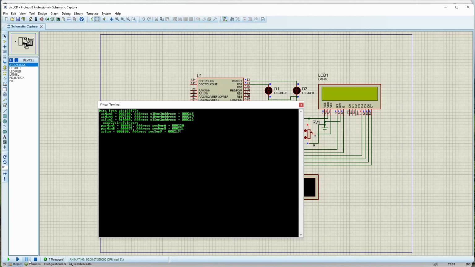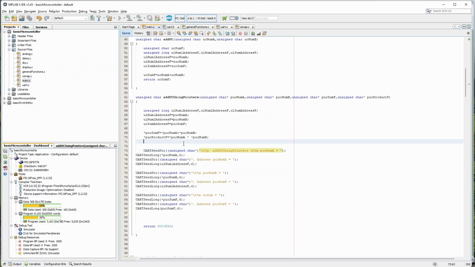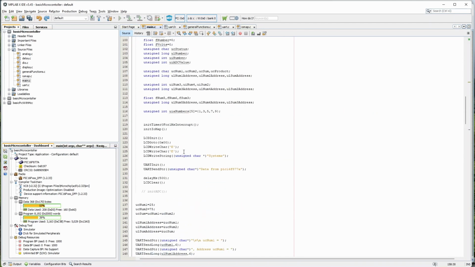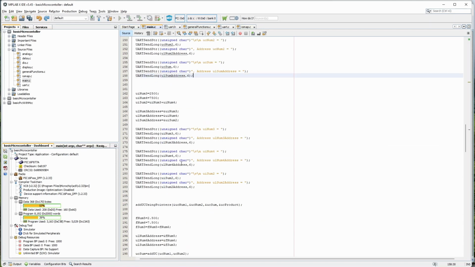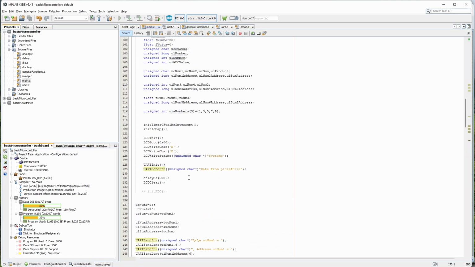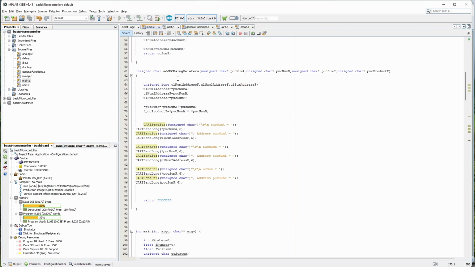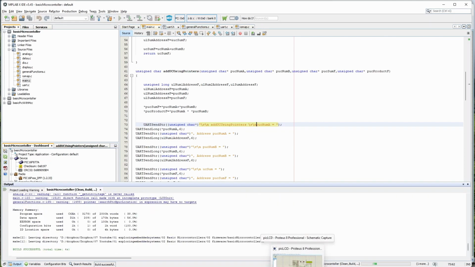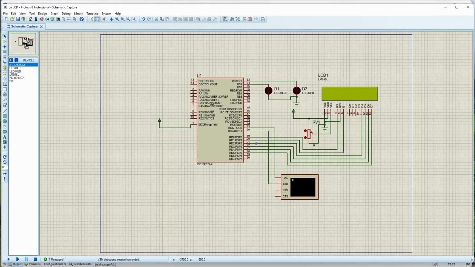I think I've deleted the wrong function. So I should have deleted this. And in the function, let me put the function name so that you will know that below this is inside the function. Stop, start.